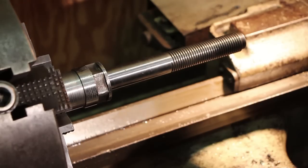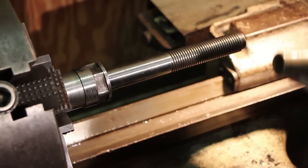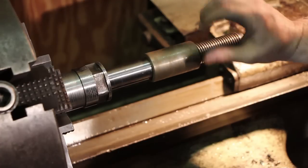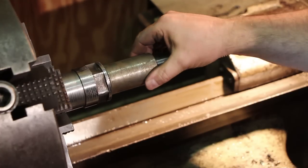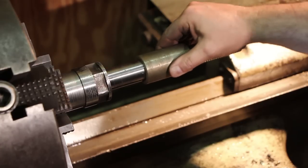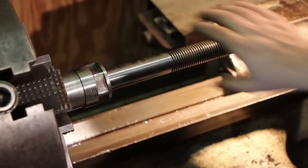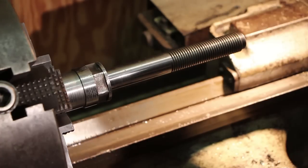Final thing I want to do now is this is just an inch and a quarter spacer off of my milling machine arbor, but I just want to put this on here and make sure that the cutters are going to fit. You know, that's a good tight fit. I'm happy with that. I think Carl's going to be happy with that. So I think we've salvaged this.